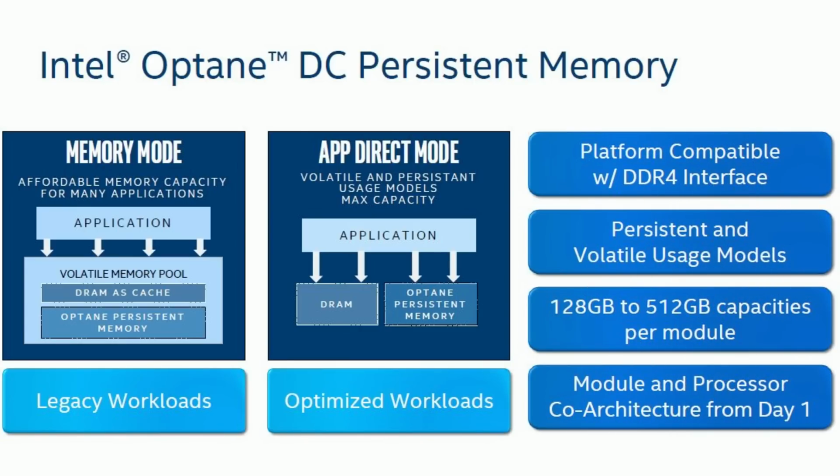You would have your normal DRAM, but then all your Optane memory would be mounted as if it were a disk drive in your system. So you'd have a disk drive with, say, 2 terabytes of DRAM-like speed, slightly slower latency, but much, much faster than anything storage can provide. And Intel sold this on the fact that systems that run on databases require lots and lots of fast, local, and as local as you can get it to the CPU storage.